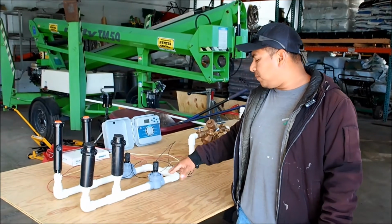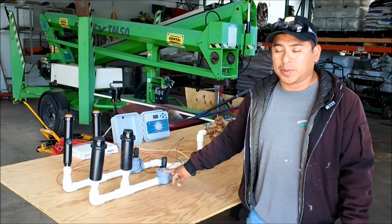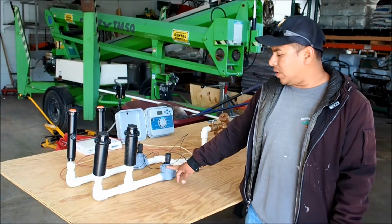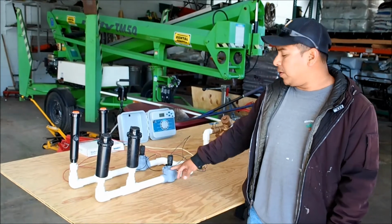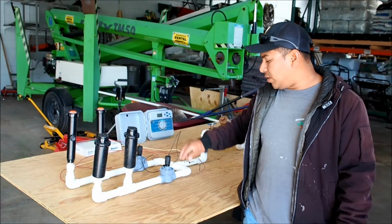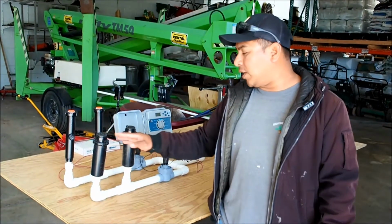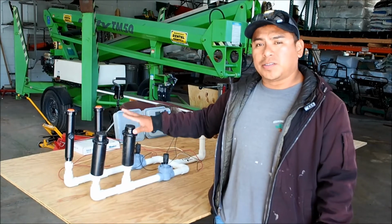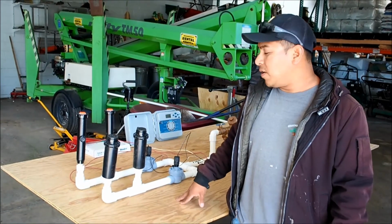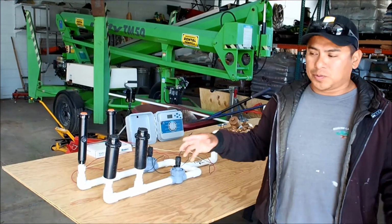Okay, so we have the solenoid installed. It's going to have to be underground too. This guy doesn't have to be below the frost line, no, but it has to be underground. So the controller will send the signal to the solenoid valve and let the water flow to the heads. But there's a lot of types of heads out there, different brands, different sizes. You can use them for a large area, you can use them for a small area.